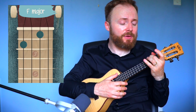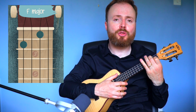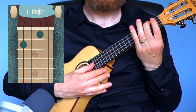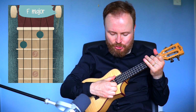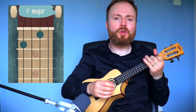To play the chord of F, keep that 2nd finger exactly where it is and add your 1st finger to the 1st fret of the 2nd string. Again, make sure it's not touching the wire and make sure it's not pressing down on any of the other strings or it'll be muffled. And when the fingers are in place, slowly strum each of the 4 strings in order from G, C, E, A, like this. And that's the chord of F.